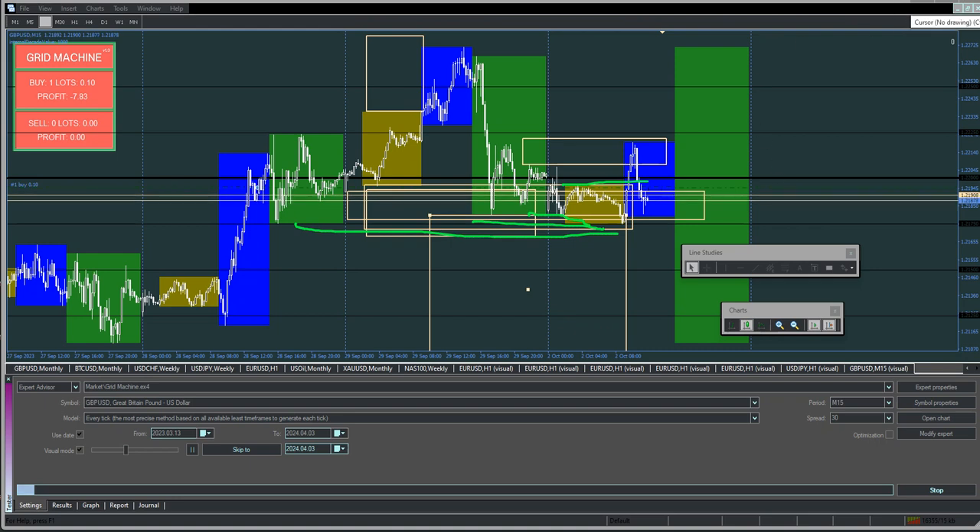I remember that first trading book I read where they said do that entry. What you want to do here is count — even the Al Brooks thing is doing that. He starts off with, well, you know what you want to do here is put a buy stop in. Why? Get used to losing your ass.